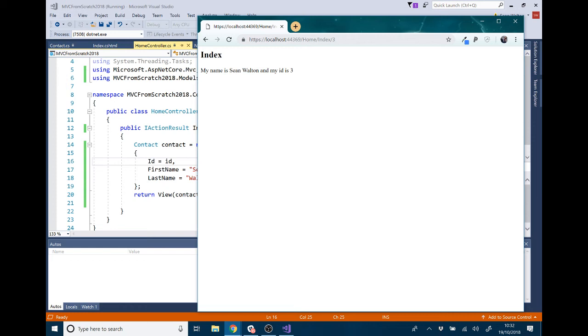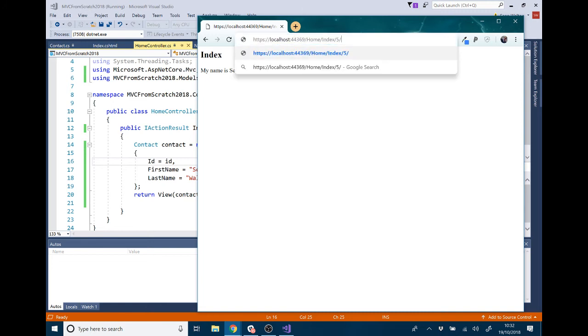And then I, as a user, can say, well, if I want contact number 4, I just need to change this number, right? And then you get contact number, whatever. That's part of the default routing, and you can change that to whatever you want. So if you don't want it to be called ID, you could change it, or if you want some crazy URL that looks like this, and for some reason that makes sense for your application, you can do that.